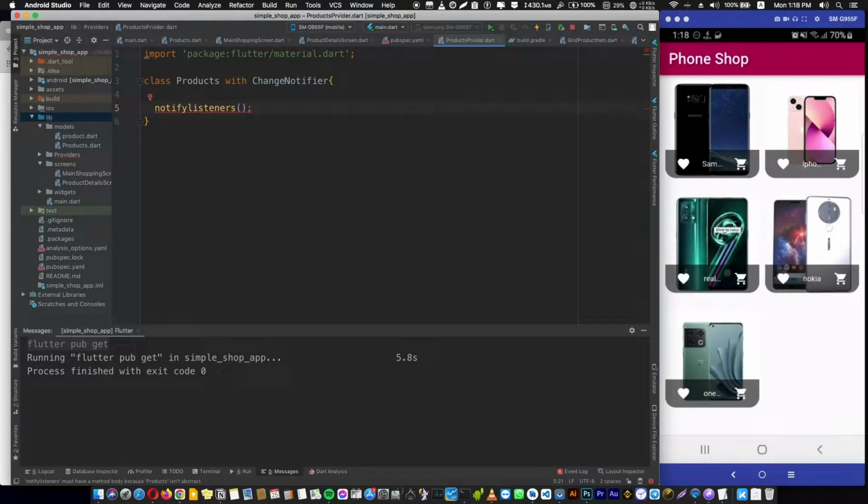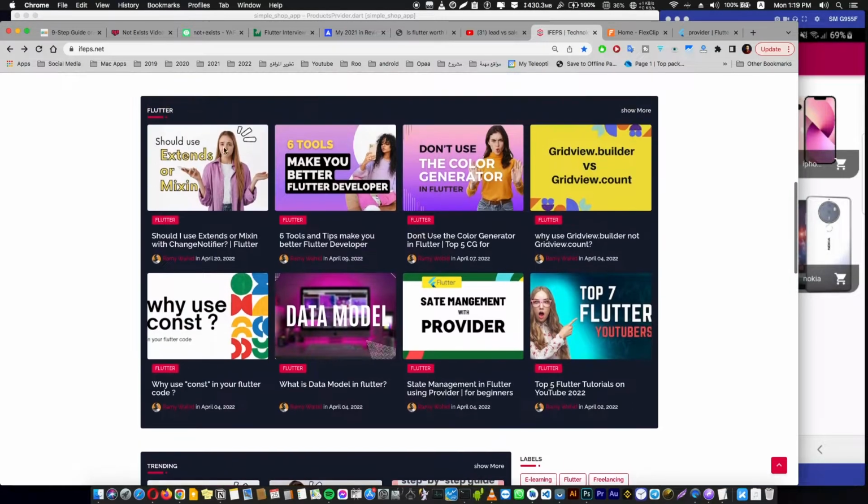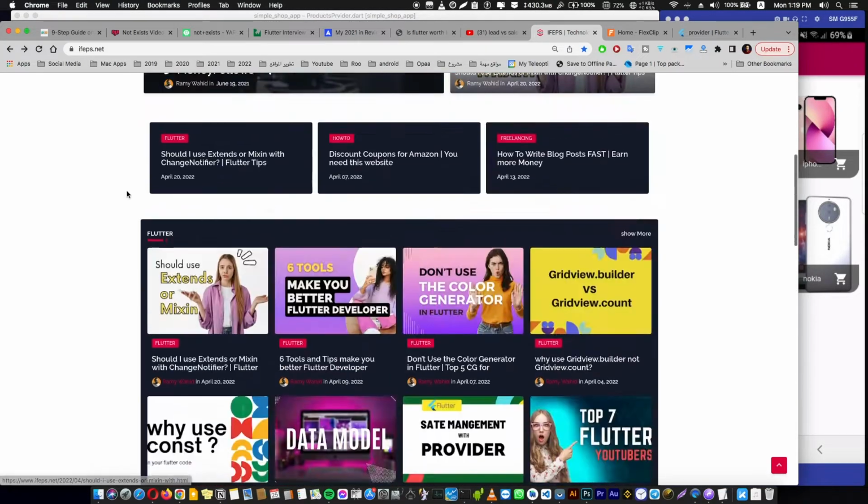And we need notifyListeners to alert the widgets that are listening and using the data of this provider, telling them that a change happened in the data they're using or showing in the app, and they need to run the build method again to update the UI with the new data.